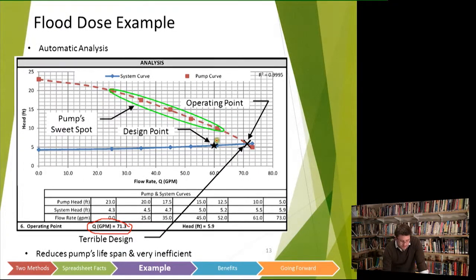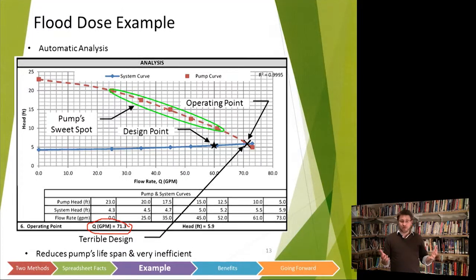Now, there's that difference, but there's also something I want to point out here, and this is something Alice Quinn has talked about at ISDH conferences: pumps have a sweet spot. A sweet spot is where the pump likes to perform. It's really designed to perform in that range, and that's usually the middle half, middle third of a pump's performance curve. Okay, this area right here. And a pump that operates right in the middle of its performance curve actually draws less energy than a pump that operates right here on its extremity.